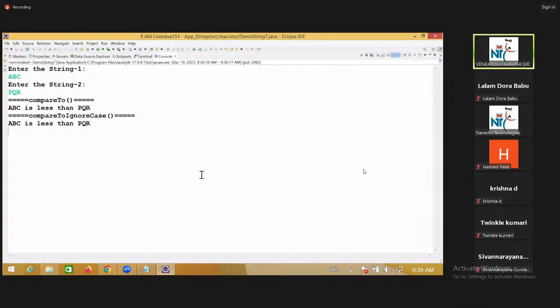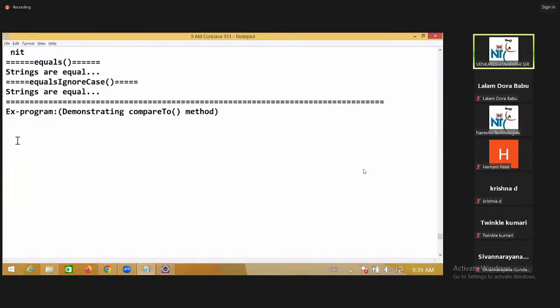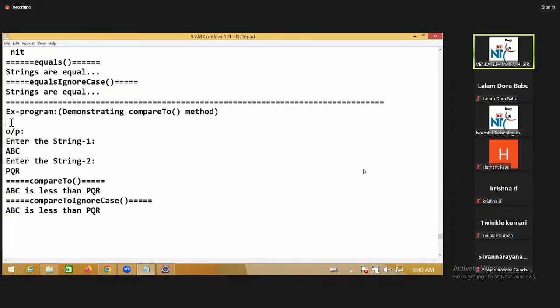So when the result is equal to 0, the strings are equal. A positive value, greater than 0, means S1 is greater than S2. If it is a negative value, S1 is less than S2. Remember these points, and I will take care of the rest. If you remember even the minimum, it is enough for you to understand what we speak.